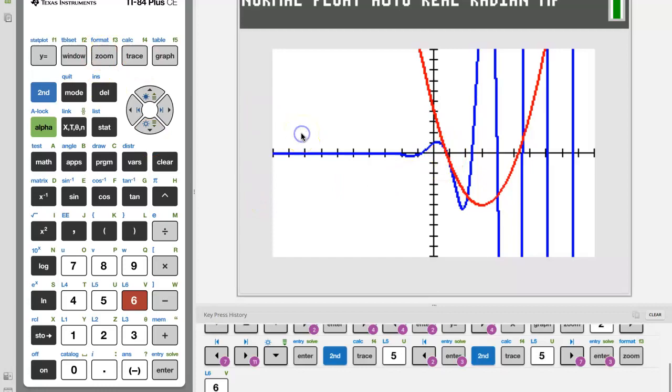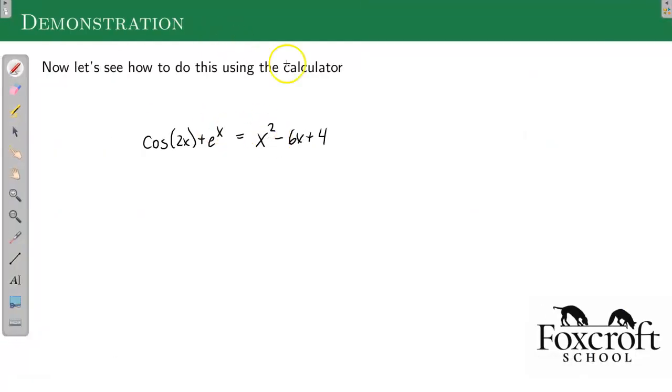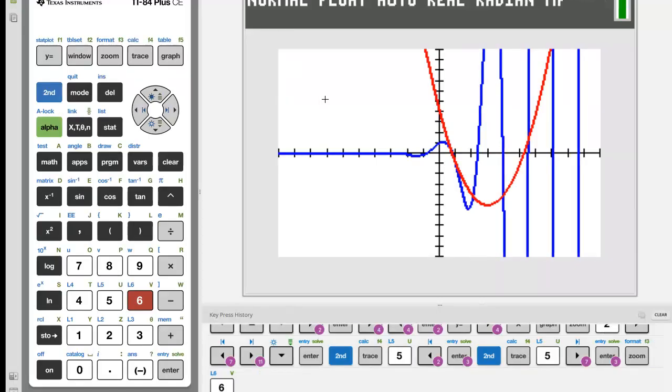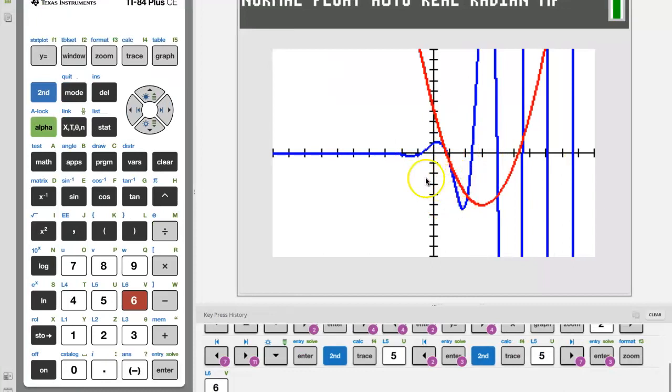All right, so that's how you can solve equations using your calculator. Some calculators have something called polysolve or trig-solve and all these different ways it can solve equations. That's also an option if you know how to use it, but this is the way that pretty much people have been doing it for calc forever. So this is the way they're expecting you to do it on the test as well.